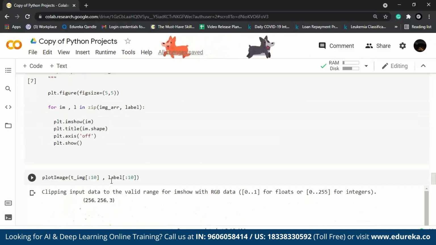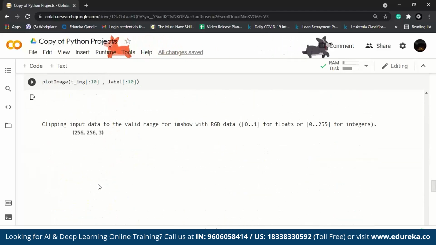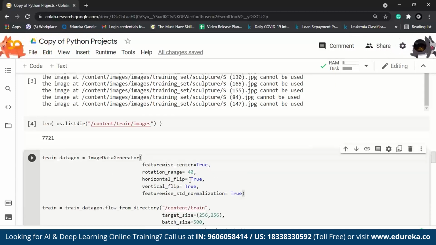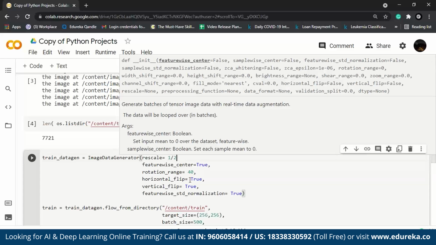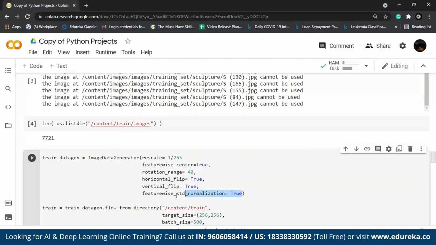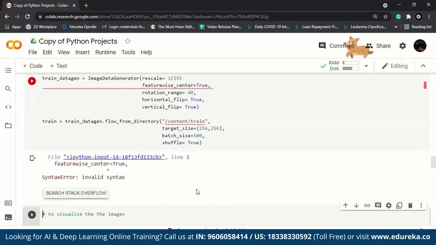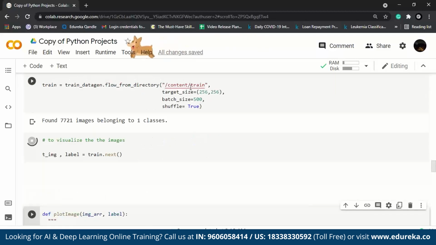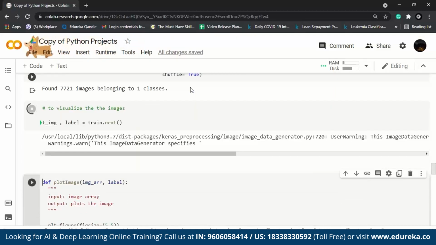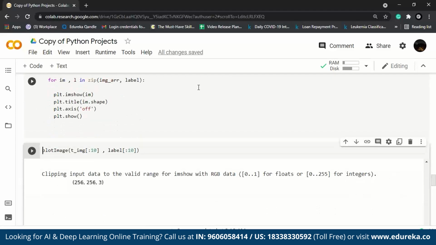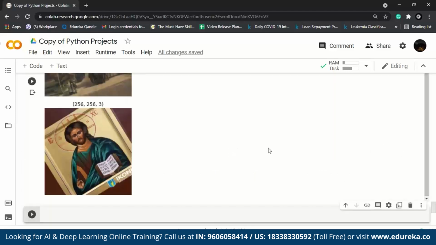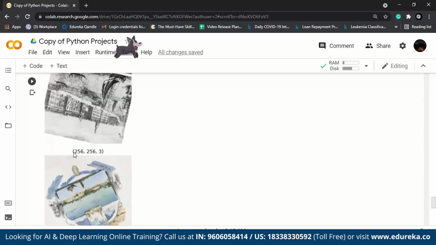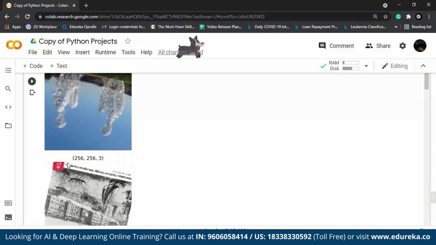But as you can see, the images over here are not that accurate, right? In order to fix this, there's only one solution. We have to rescale it over here. Just divide your image by 255, and I would remove this part over here. Yes, we're supposed to pass a comma here, and then we have this. Let's plot our image and see how it looks now. So as you can see here now, we are getting better images. Also you can see the dimensions of all our images are the same.